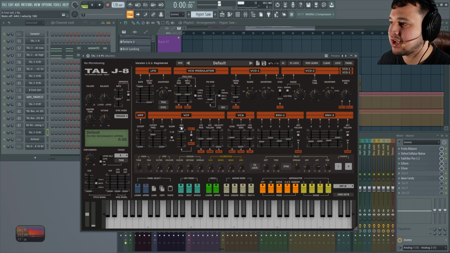We also have that classic high-pass filter that's in the original piece of hardware. And we have, of course, the filter envelope modulation. We can set this to be negative as well. And we can select the different envelopes that we want to have modulate the filter.